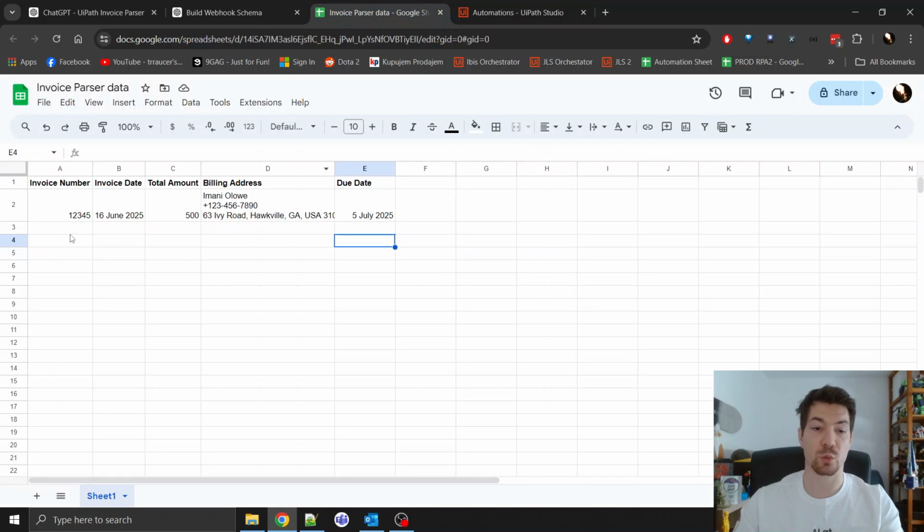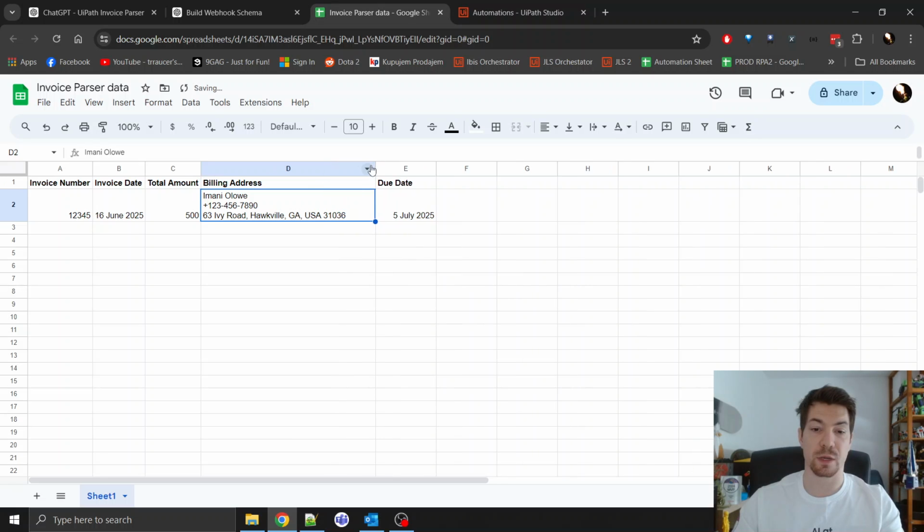And in the meanwhile, we can see that the bot has started. The information was extracted from the invoice correctly, and we can see the information in here. The billing address is a little bit clunky, but I only wanted to show you the functionalities of this. You can go ahead and type in the different details, and you can basically define the schema which you want to use in order to extract this data.